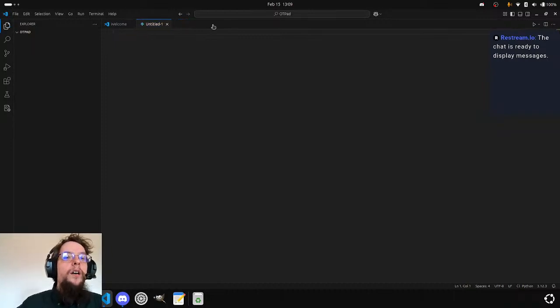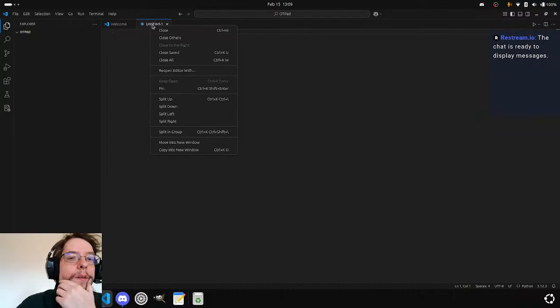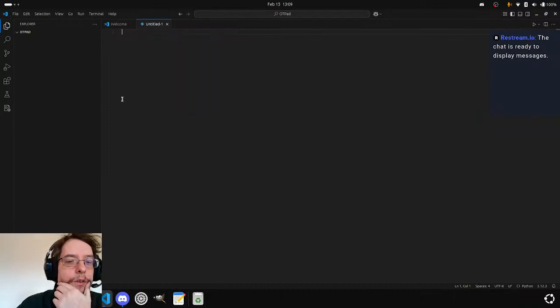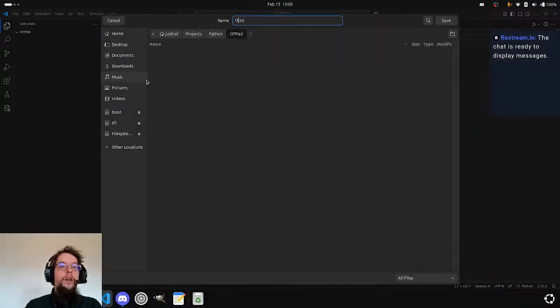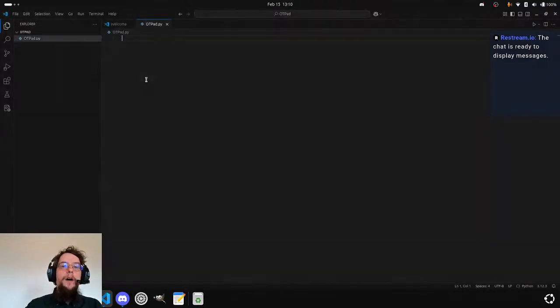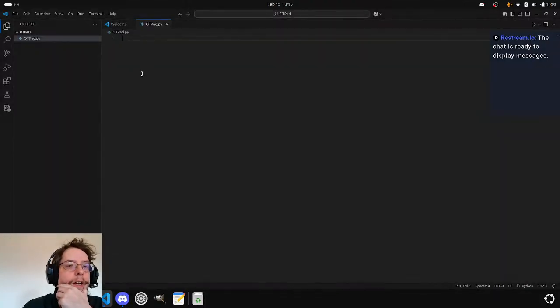Crud. Give me a moment. I'm a little bit new to Visual Studio Code, so I guess what I need to do is save it as OTPad.py. Got that. Next up, given a one-time pad, you need both a key and a plain text.